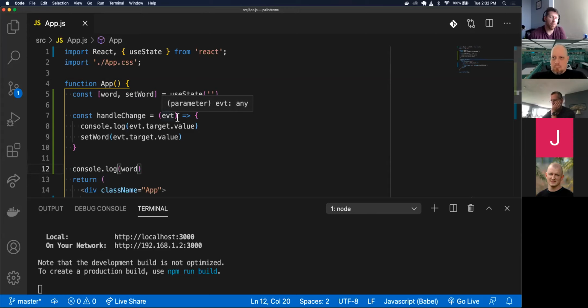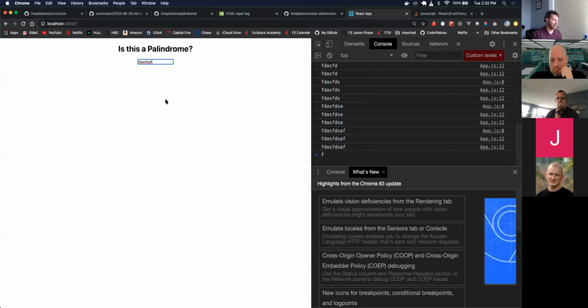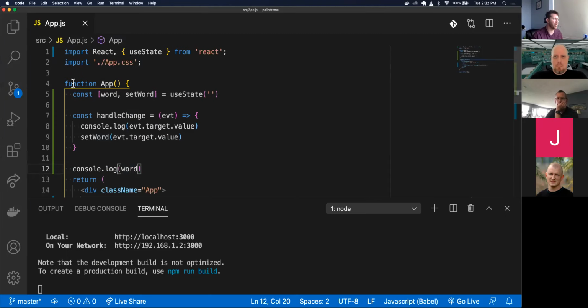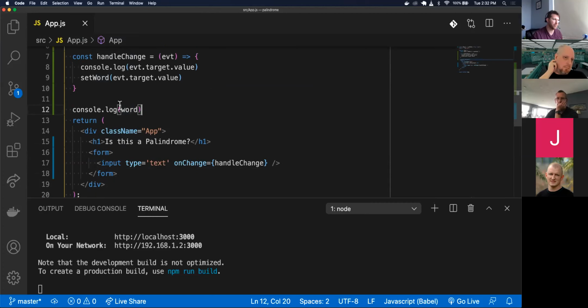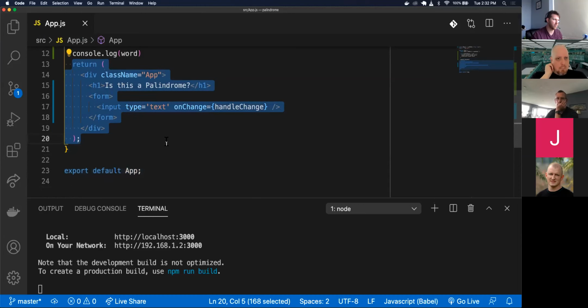Your components will re-render every time state or props change. So every time I press this button or enter something here, it's going to re-render the app component. It updates word, and then it reruns everything.